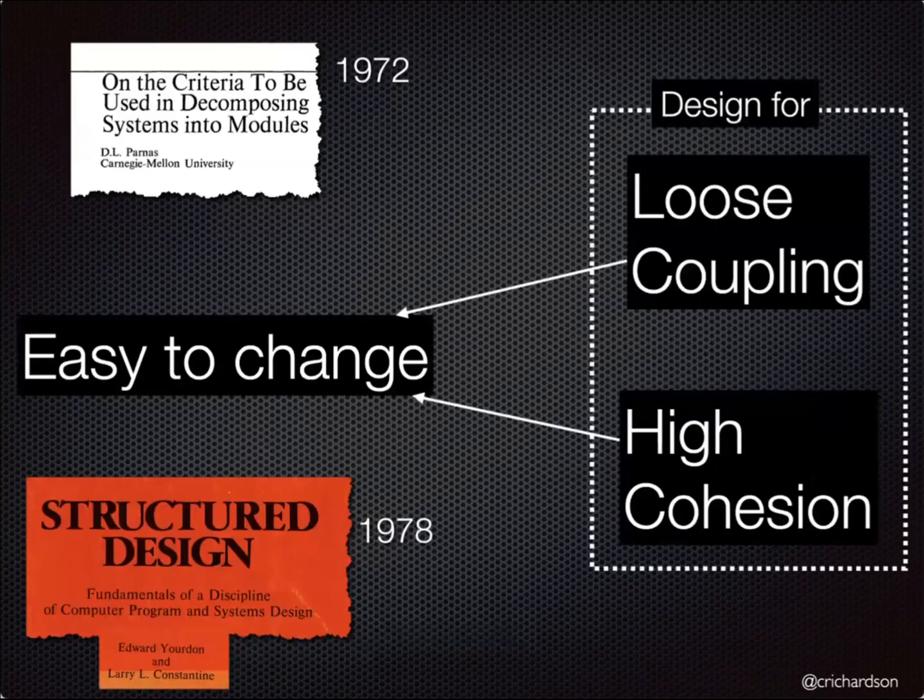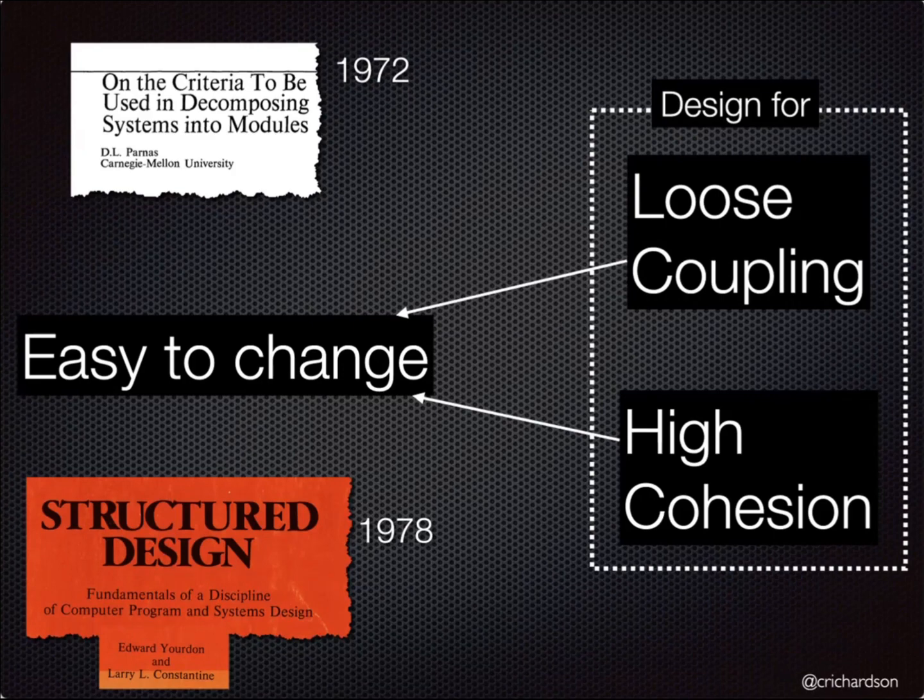A pretty ancient idea in the software community, dating back 50 plus years, is that software is easy to change if the elements that comprise that software are loosely coupled and highly cohesive. Parnas wrote this very famous paper back in 1972, which was basically about modularity and encapsulation with the goal of achieving loose coupling. And then another influential book, in 78, about structured design, basically said similar things. So that's why the talk is really focused on loose coupling, high cohesion, and contrasting those principles with these more physical design principles I'll talk about later.